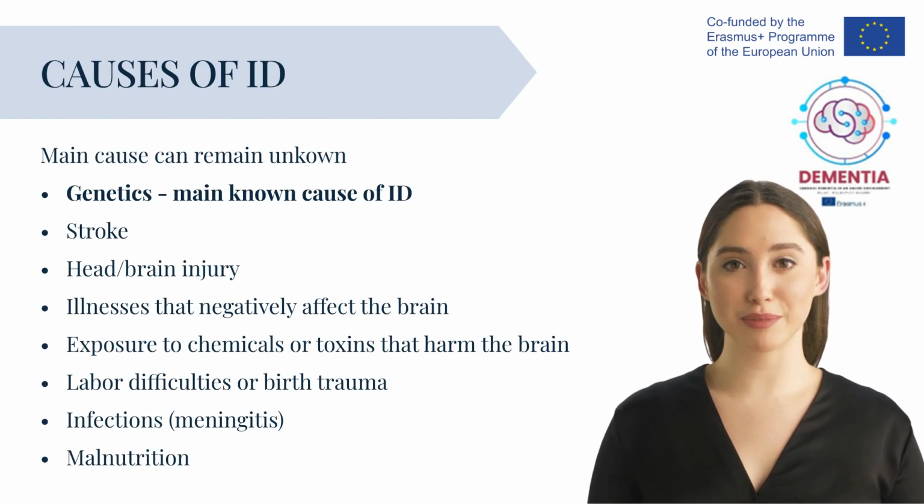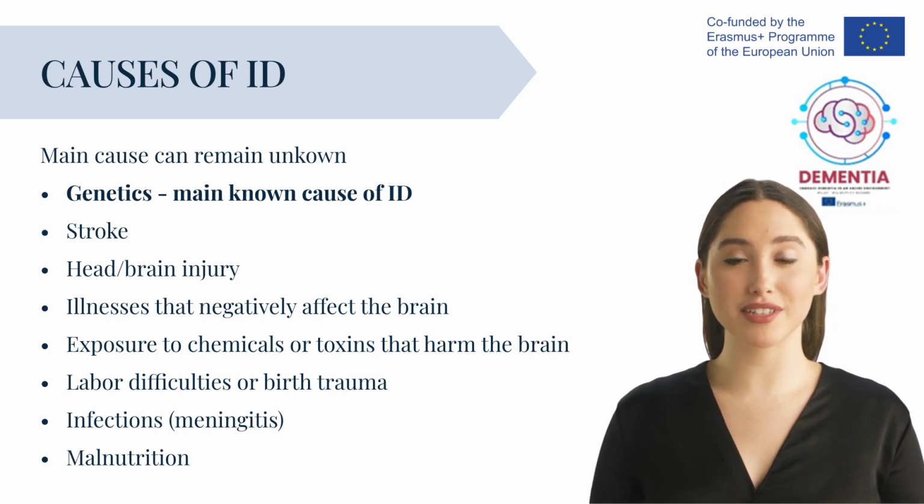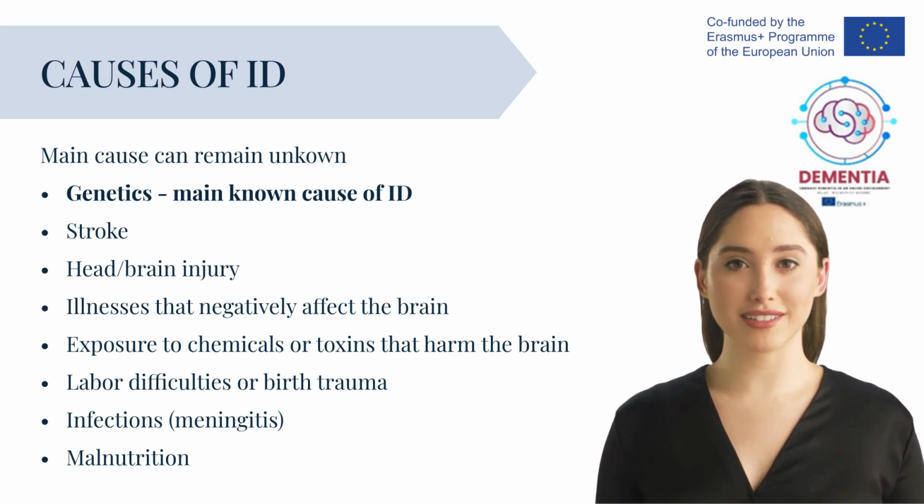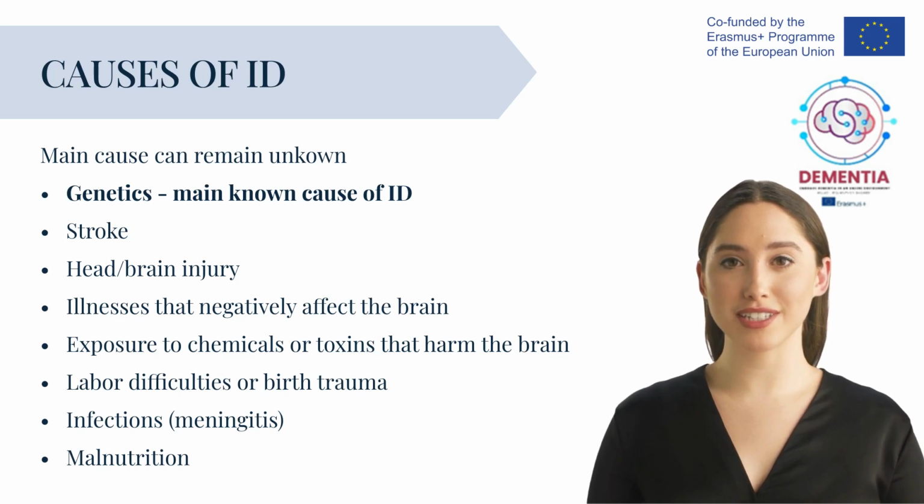Causes of intellectual disability. Sometimes the main cause of an intellectual disability can remain unknown. However, there are some causes of intellectual disabilities that we are aware of. Genetics are the main known cause of intellectual disabilities in many adults. Other circumstances that lead to intellectual disabilities are stroke, head or brain injury, illnesses that negatively affect the brain, exposure to chemicals or toxins that harm the brain, labor difficulties or birth trauma, infections such as meningitis, or malnutrition.